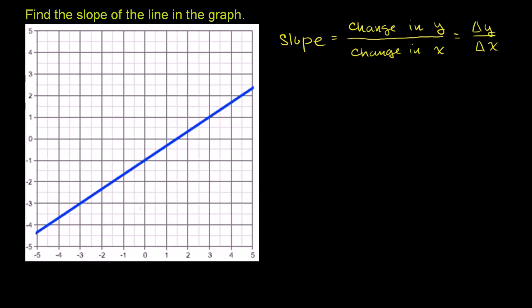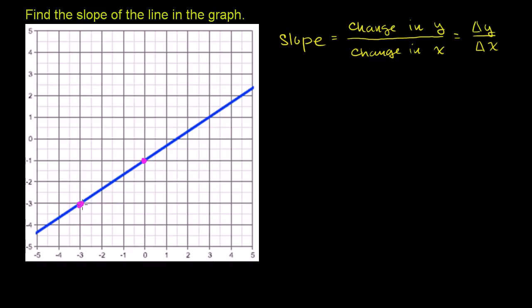So let's start at some point that seems pretty reasonable to read from this graph. So let's see, we're starting here. Let me do it in a more vibrant color. So let's say we start at that point right there, and we want to go to another point that's pretty straightforward to read. So we can move to that point right there. We can literally pick any 2 points on this line. I'm just picking ones that are at nice integer coordinates, so it's easy to read. So what is the change in y and what is the change in x?